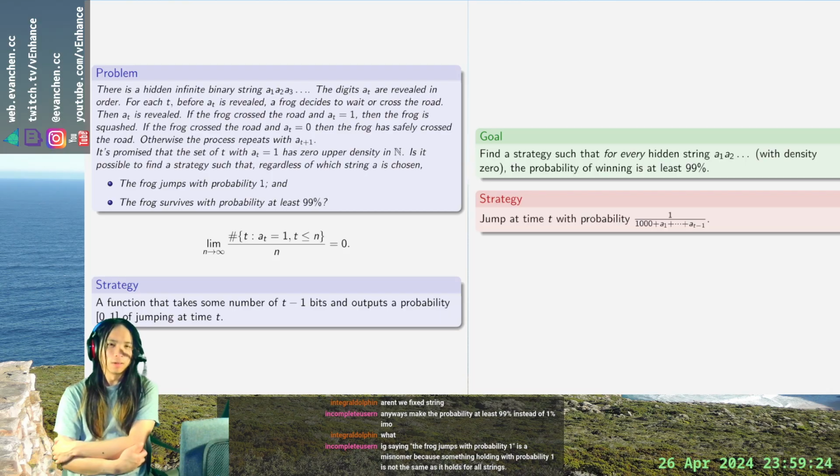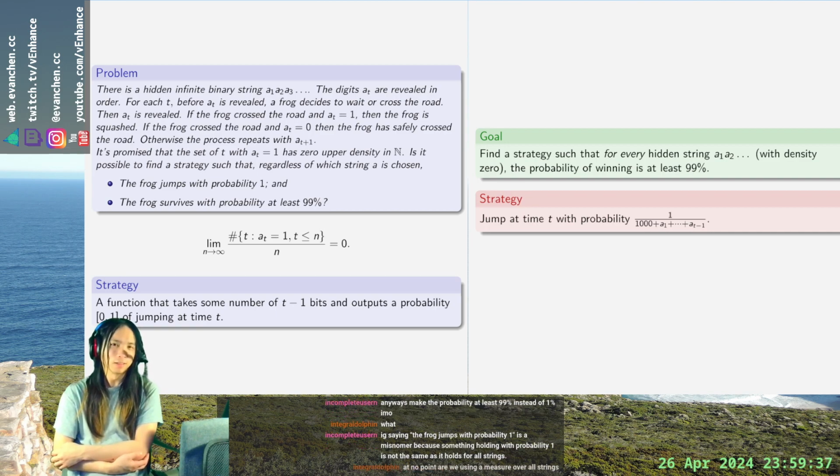Oh, no, but I feel like it's the same thing, right? In the measure 0 space where the frog never jumps, you just edit that. The premise is that you can make all the decisions based on a single random number from 0 to 1, as the fixed random seed, instead of having to repeatedly consult a random oracle at every step.